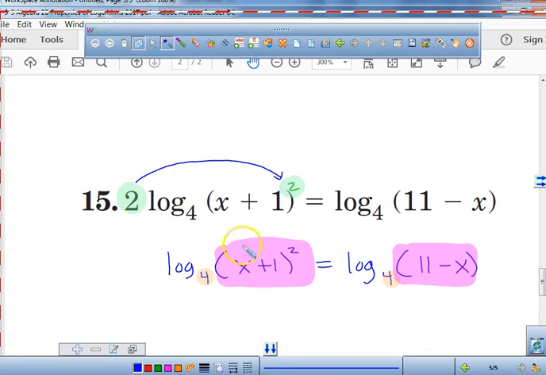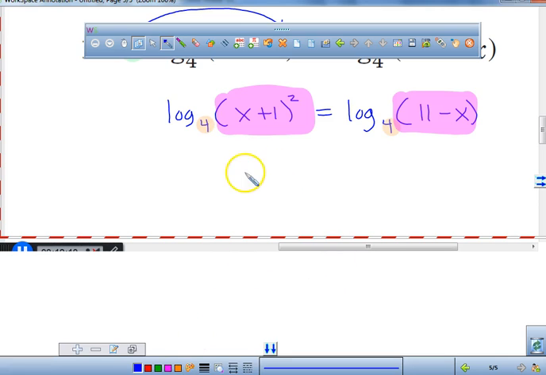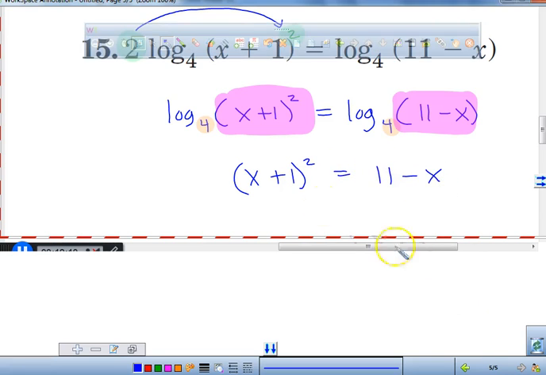All right, so what we need to do is set (x plus 1) squared equal to 11 minus x. Now, you could use the FOIL method, but we're not going to because we're better than that. We're just going to do it the fast way. We're going to say it's x squared, 1 plus 1 is 2, 1 times 1 is 1. So all you got to do is take that number, add it to itself to get the middle number, multiply it to itself to get the last number.